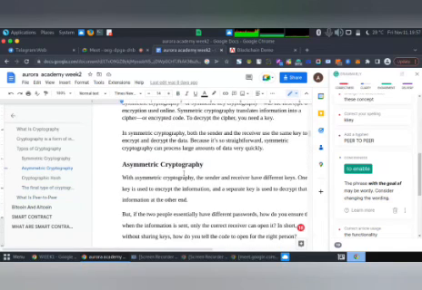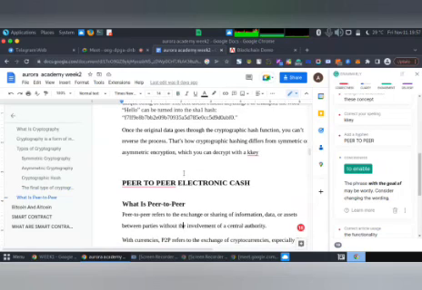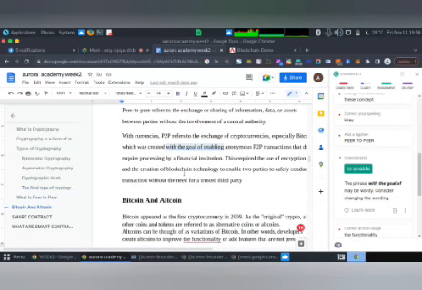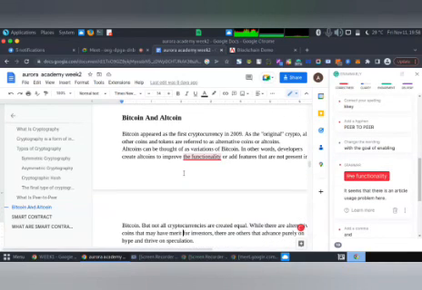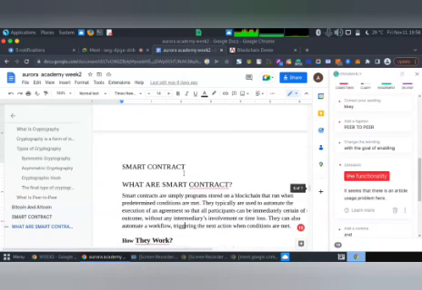Then we look at what peer-to-peer is. Peer-to-peer is basically activity involving just two people. Peer-to-peer electronic cash is money that does not have a central authority, that is, nobody is controlling the activity surrounding it. Cryptocurrency is an example of that kind of cash, because if you want to send your money, you are not using any bank. All you have to do is go to your wallet, and within the next 5 minutes the money is gone and has been delivered to the person you are sending it to. Next we look at Bitcoin, altcoins, smart contracts and all that.